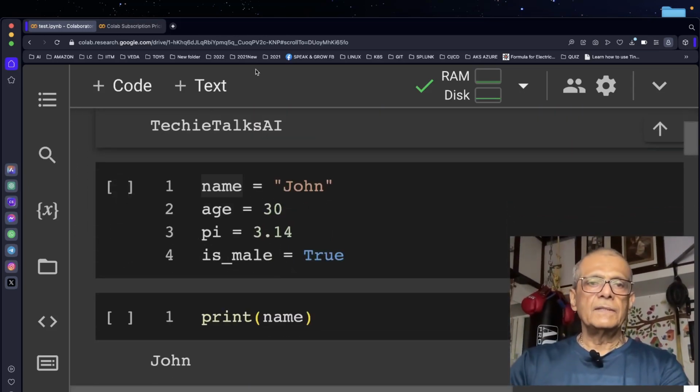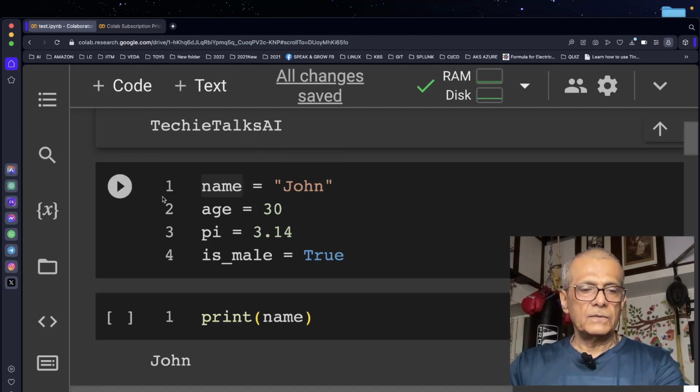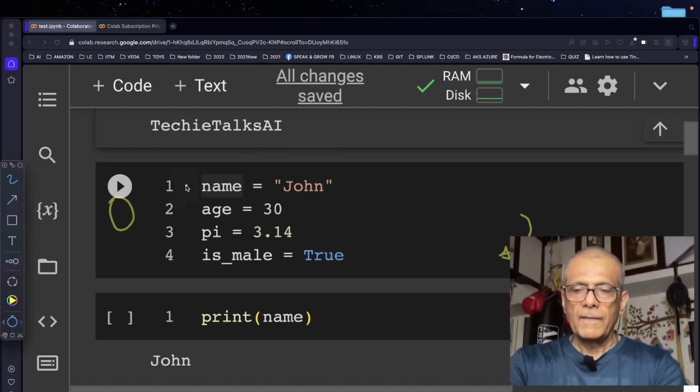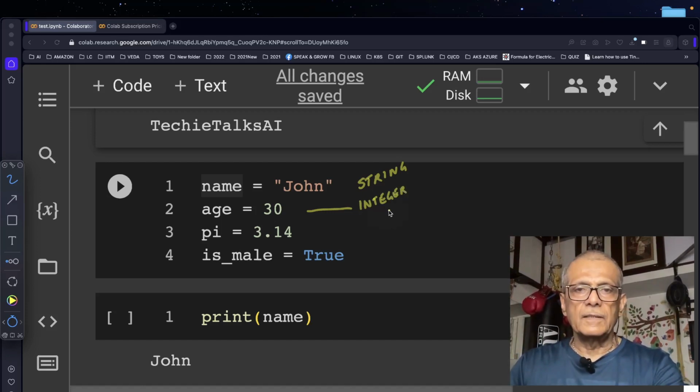So here we have a quick introduction to some variable assignments. Okay, so here we have a string variable. This is called a string variable. What is this? This is an integer. Integer means a number without any decimal or fraction.